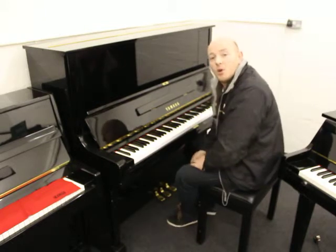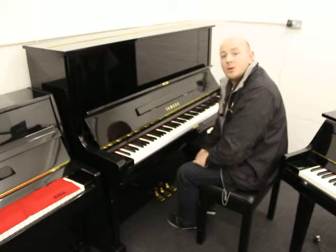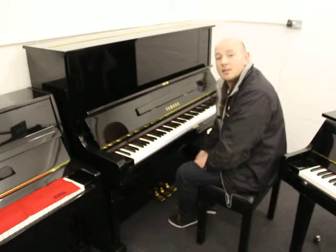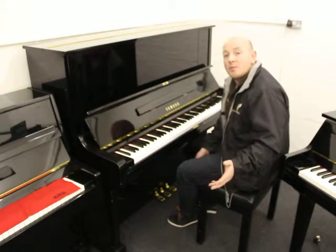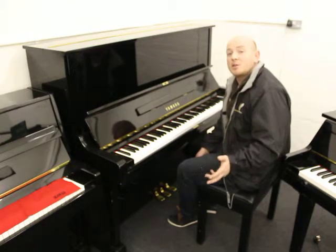Give us a call on 01623 657 301. We try our best to keep three Yamaha U3s in our stock at all times, and a selection of other Yamahas as well. We do have other pianos, starting from £400 or £500 on your uprights, and we have baby grands starting from about £1,000 upwards as well.